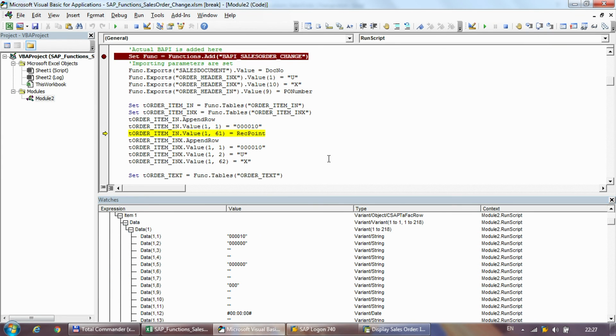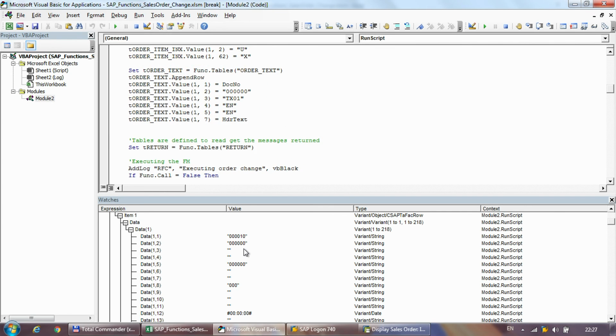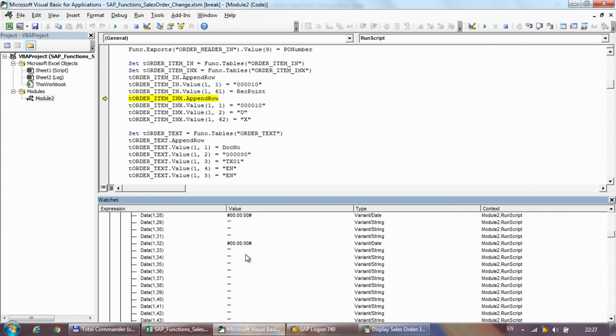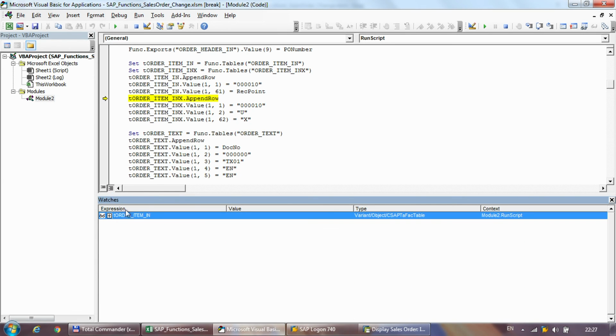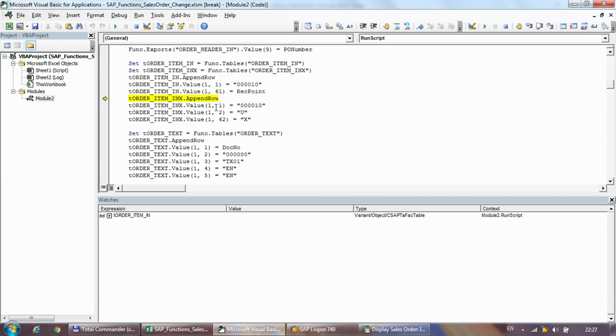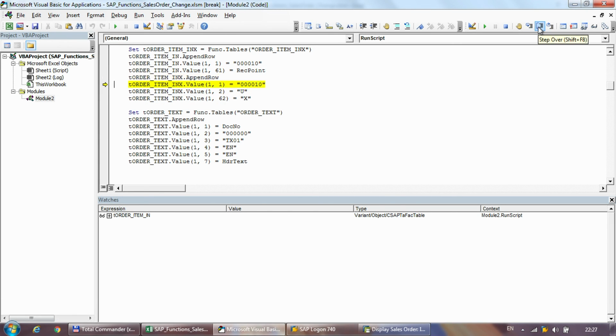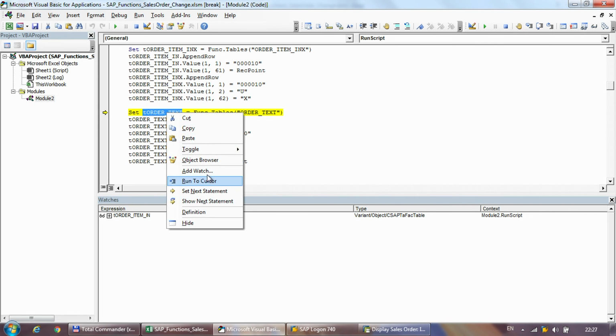And as we start filling it in, now the line item number is there, and now, oops, sorry, the receiving point is there. So this is how the structure is getting maintained and populated by the logic, and probably we can see the same for the order text as well.